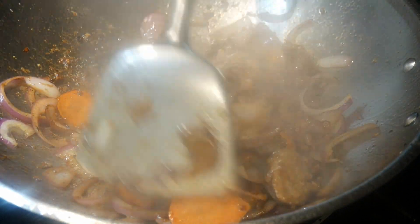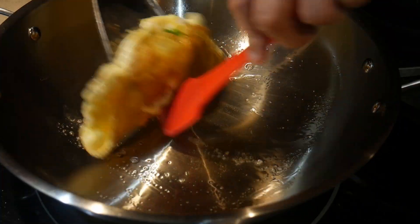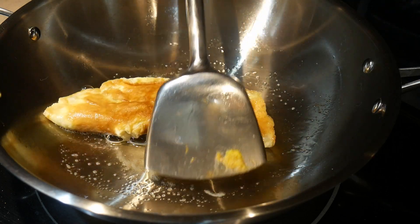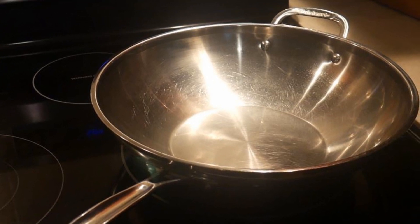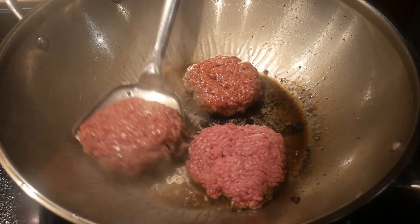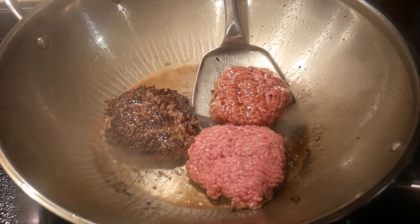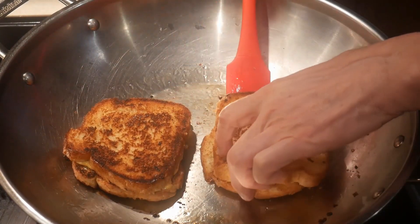A wok is truly a multi-functional cooking utensil — it will allow you to cook many different kinds of food. For example, you can use the wok to make an omelette. In many ways a wok is really nothing more than a frying pan in a bowl shape, and most modern woks have a flat bottom in order to fit on a conventional stove. With this type of wok you can actually use it as a frying pan — in this case I use it to fry some hamburger. Some of these woks are frequently referred to as a wok pan. And when push comes to shove, you can even use it to make a grilled cheese sandwich.